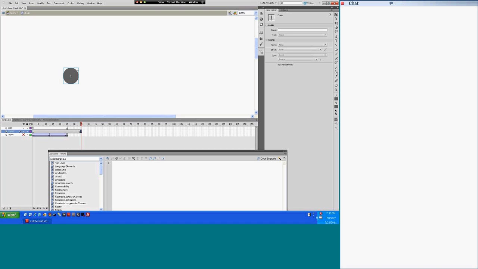And then I'm going to go to frame 60. Click in frame 60, and I'm going to say insert keyframe. You'll see it turns blue on my screen. And it will put a ball right there as well. Now, the good thing about this is that in each frame we see a little black box on my screen. That's a copy of the ball.